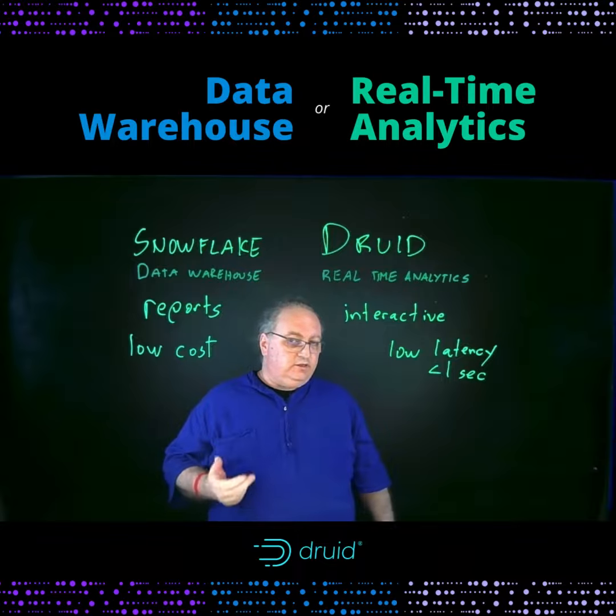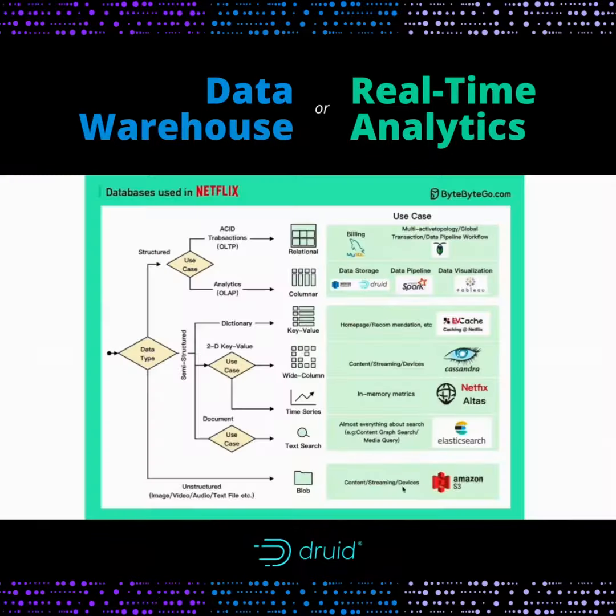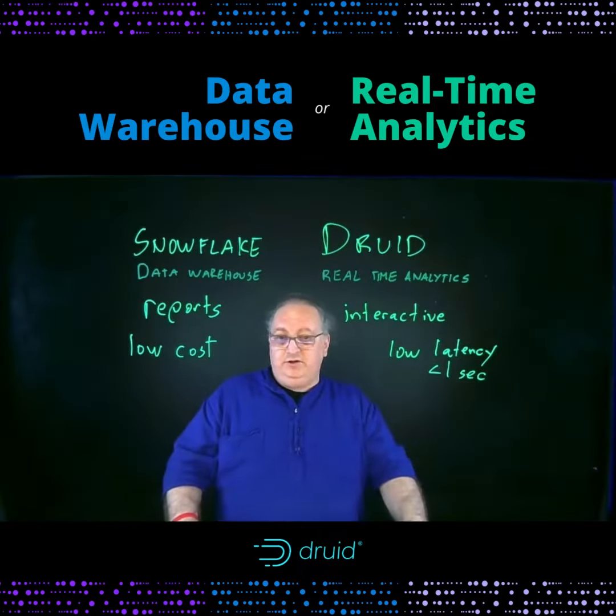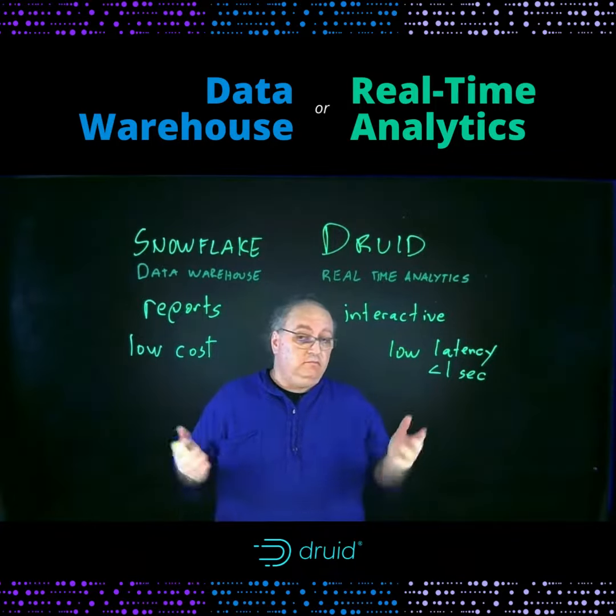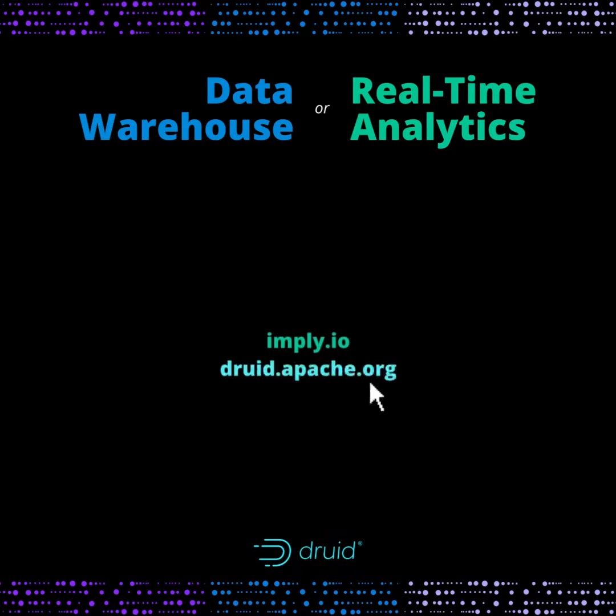Now, this does lead to, well, wait, what if I have both needs? What if I'm someone like Netflix, which has talked about this quite a bit? They need to do a lot of business reporting, but they also have some things they need sub-second queries on. Well, you end up with both. And that's pretty common. Most people who have a real-time analytics database also have a data warehouse because these are different tools that I'm trying to address different jobs. And rather than having to choose between do I want a hammer or a screwdriver, well, I have both in my toolbox. I would expect you would too.